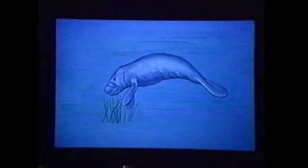Our sirenians, which are our sea cows, there are really three groups. There are dugongs, manatees, and of course the Steller's sea cow, which is extinct. The manatee, of course, is endangered. It's found primarily in the Caribbean area. The dugongs are found more across the Indian Ocean area. The difference between the two animals is the dugong has more of a fluke-like tail, which makes it more seaworthy than the manatee, which is more inland.